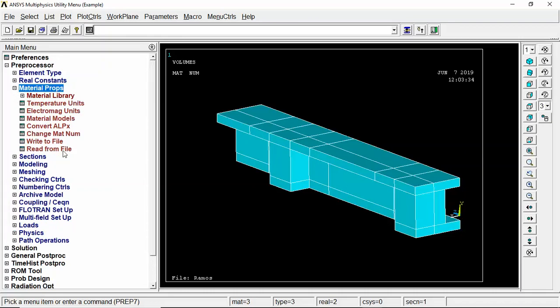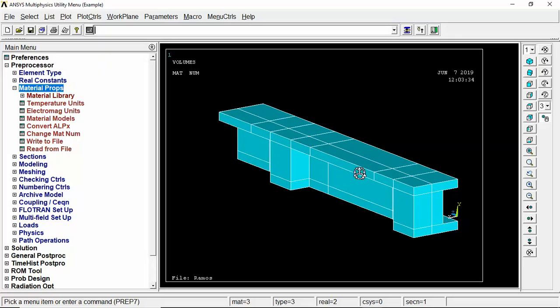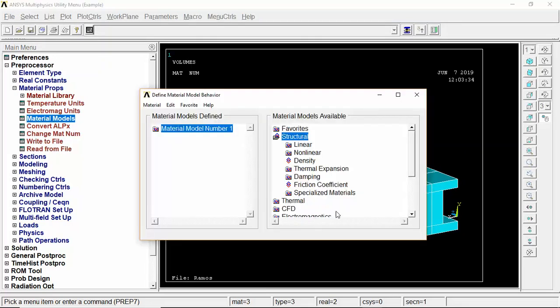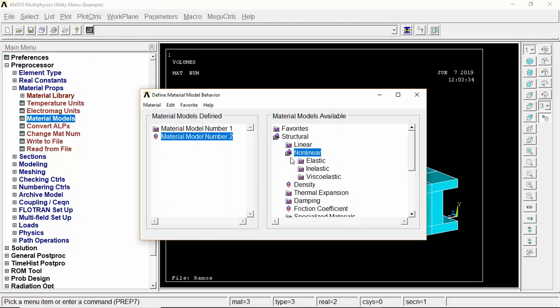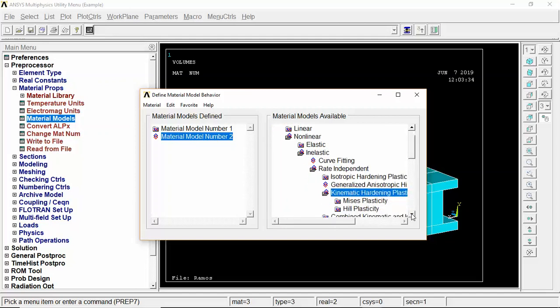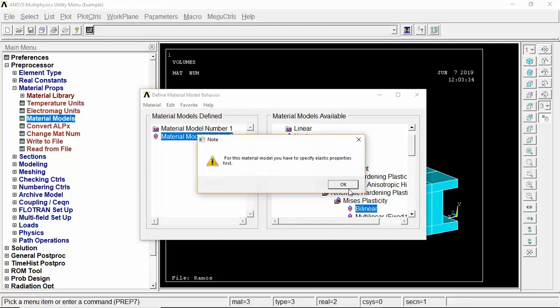My concrete can model the rebars as a distributed part of volume, uniformly dispersed all around your elements, and I want to use this specification. And also it can model the non-linearity of the rebars and steel. So I want to define the material properties of my conventional rebars. In this part, new model, new material. Again, it is non-linear, inelastic, rate independent, plasticity. I want to define it bilinear.